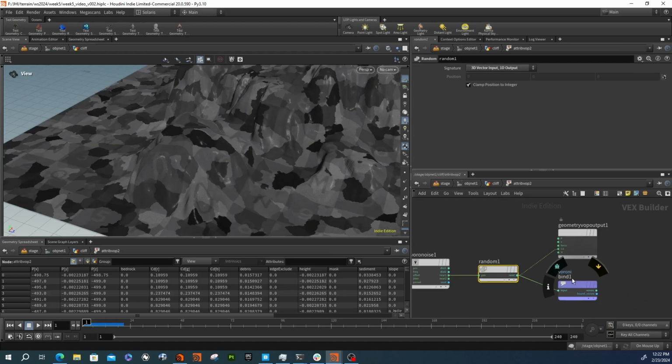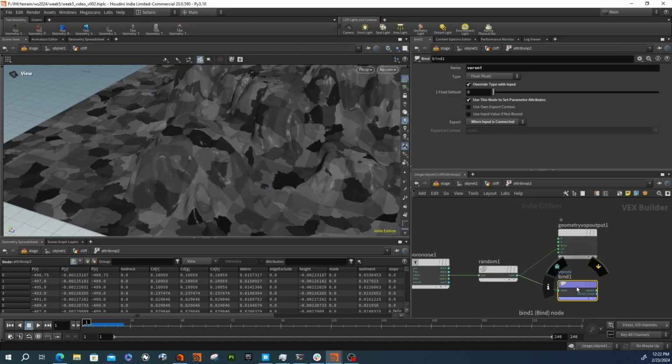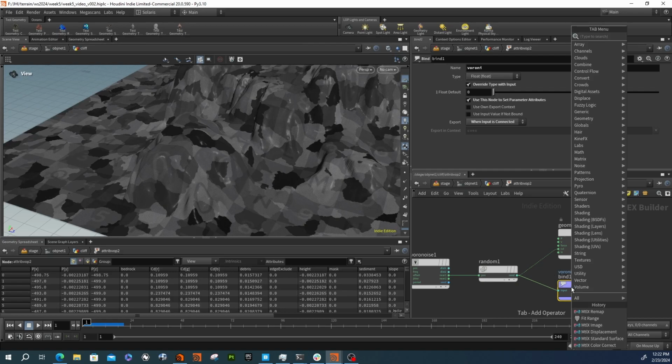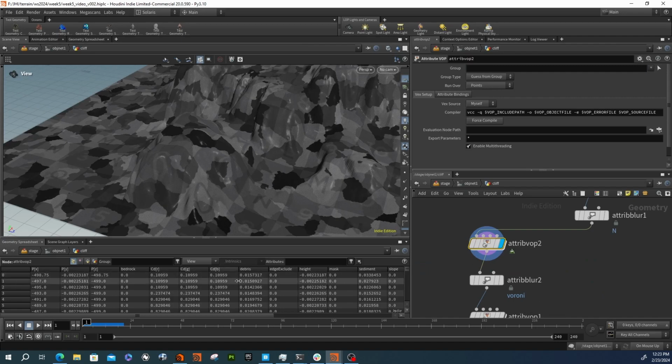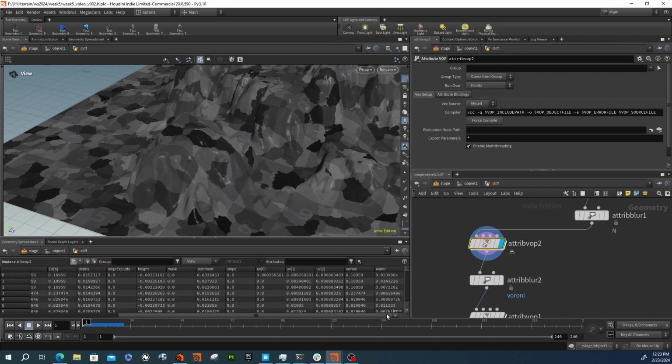So the last thing I do is I'm putting a bind export node on there. Bind export, and then I give it a name here, and I just named it Voronoi. That gives me an attribute that now exists on the points, right? So there's my Voronoi. I also have it in the color; I outputted it as color as well.